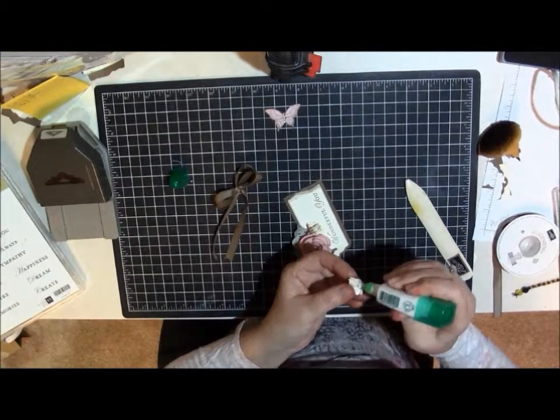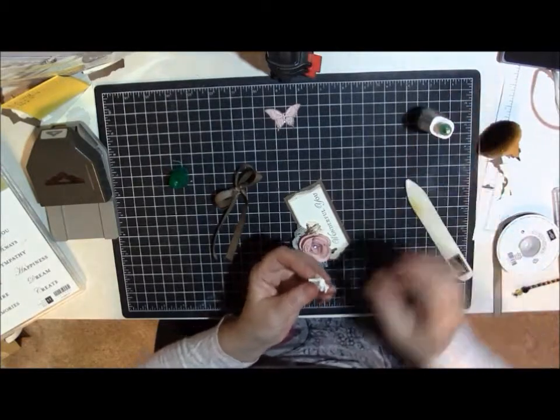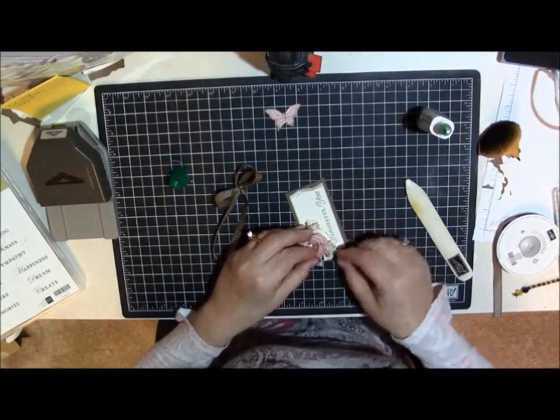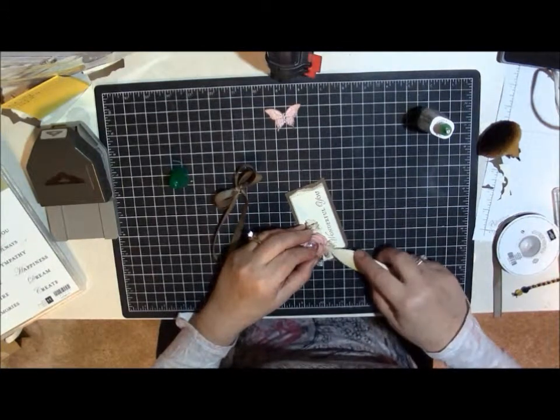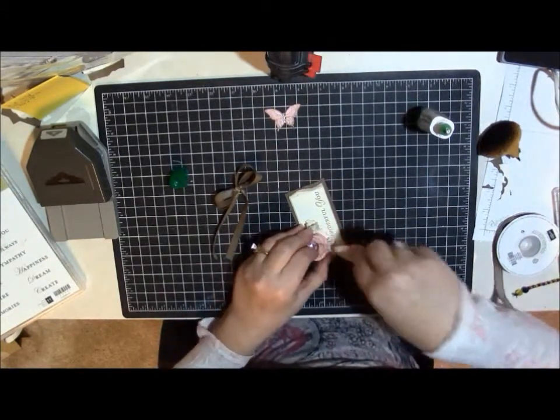Now at the end of this video, I'm going to show you, I've made quite a few of these this week because I just fell in love with this design. Don't you just love it when you make something and you just fall in love with it and go, oh, I can't believe I created that? I've got those aha moments all the time.